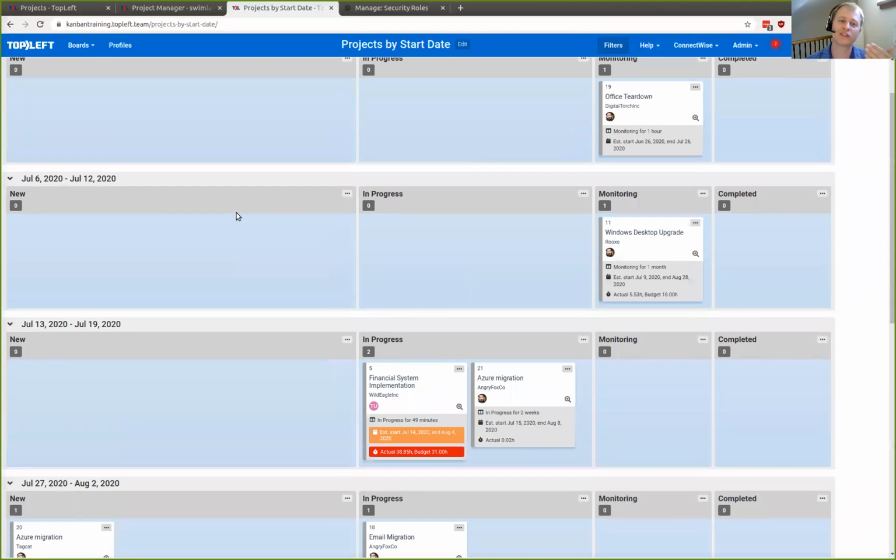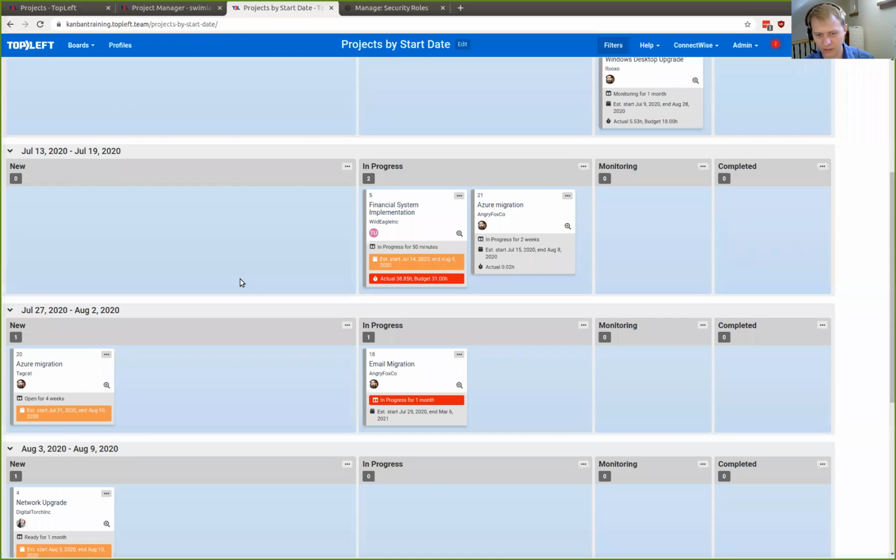We also have swim lanes for project managers, and that works pretty much in the same way as you would see in the ticket boards, where we have the swim lanes by the ticket resources. That swim lane gives you visibility into your project managers, well, maybe one of them has a lot more responsibility than some of the others. And if that's a problem or not, it gives you that visibility that, again, you don't have in ConnectWise or Autotask, unless you have Kanban boards like this.